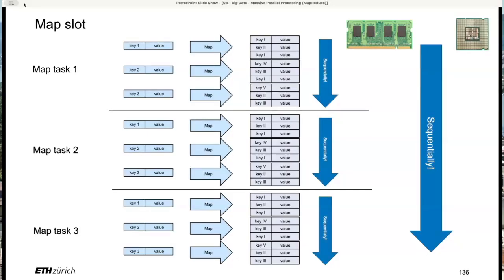It grabs the task, and when it's done with the first task, calling the map function sequentially, it grabs the second task, if there is still one available in the queue, then calls the map function sequentially. Then there's a third task, and so on. This is all sequential. First task, then the second task, then the third task, and at some point you run out of tasks because everything is done, and you just patiently wait until everybody else is done. Who is with me? Right, very good.